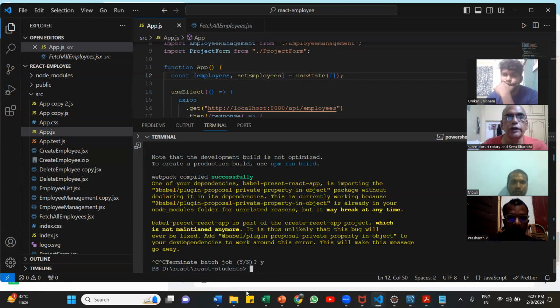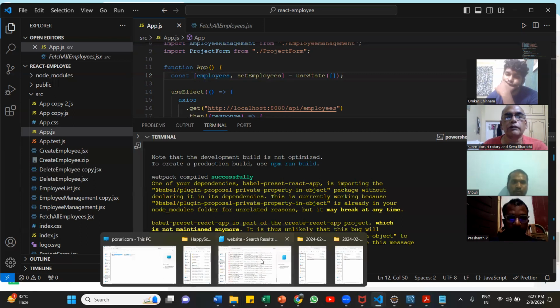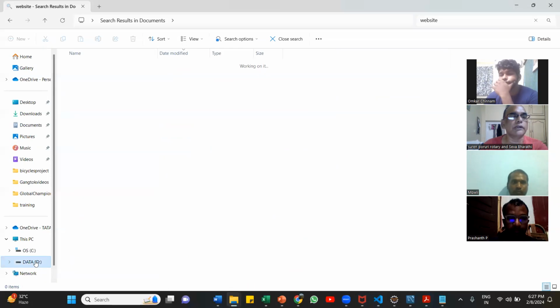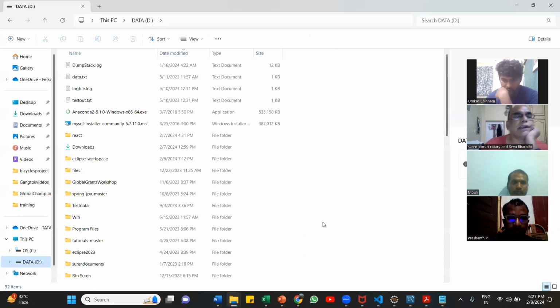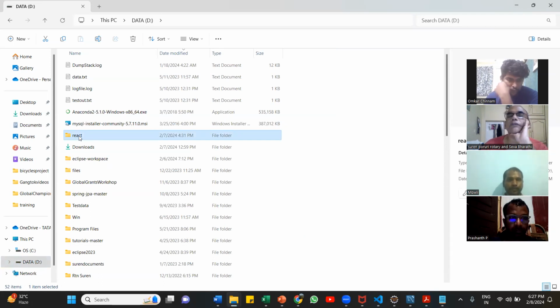Okay. So then what you have to do is go to your Windows Explorer, open the Windows Explorer. Let us create a folder under the D drive, called React. So where all the front end applications, we are going to put in this React folder. In the D drive, create a folder called React, R-E-A-C-T. You all see this? Create a folder called React. So all of you created this React folder.